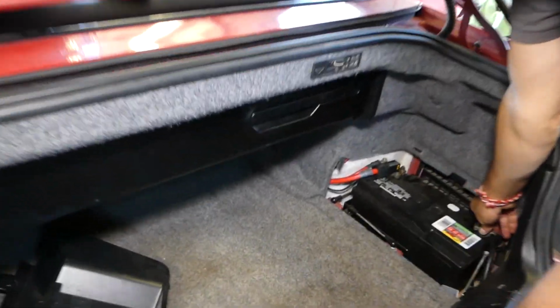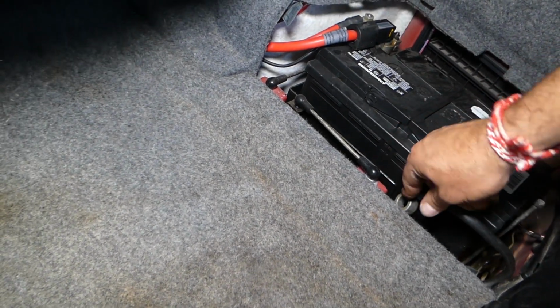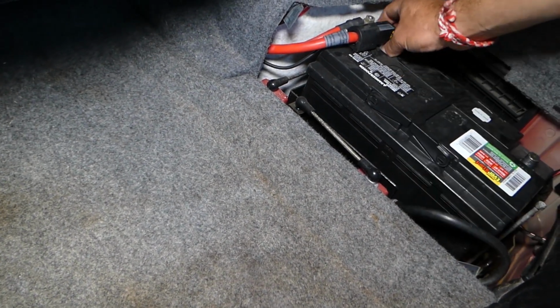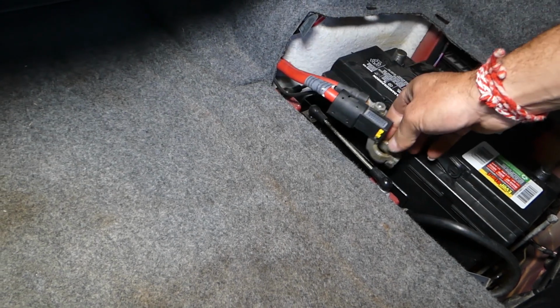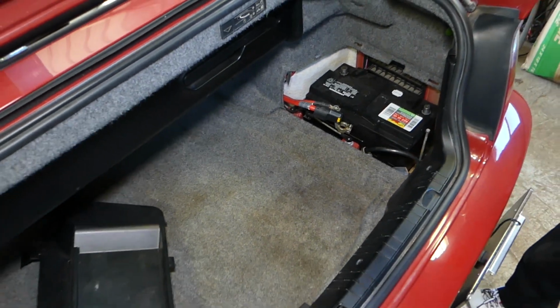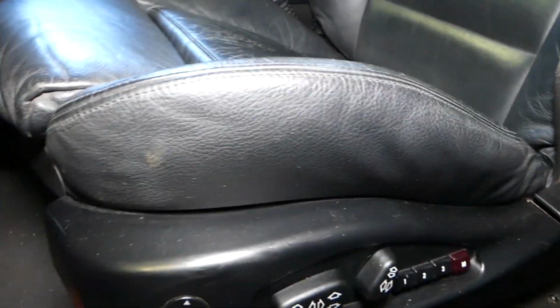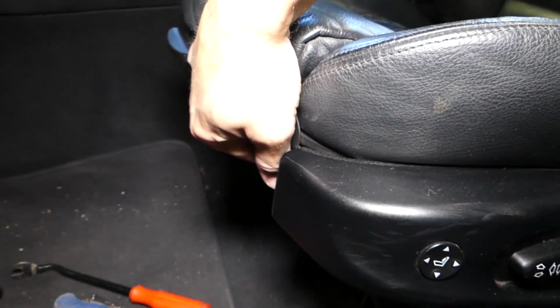You need to disconnect the negative cable first. Okay, and then you disconnect the positive cable after that. Be careful because this one is part of the airbag system. And we'll wait about 30 minutes to an hour before we continue. So, I can scoot the seat to the back.